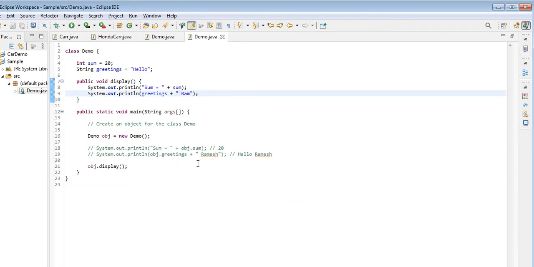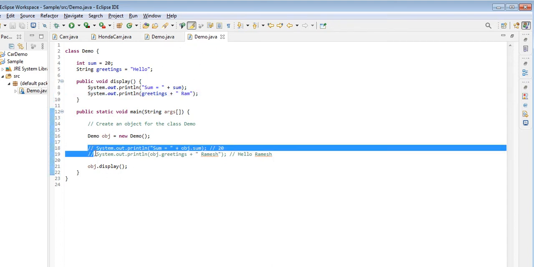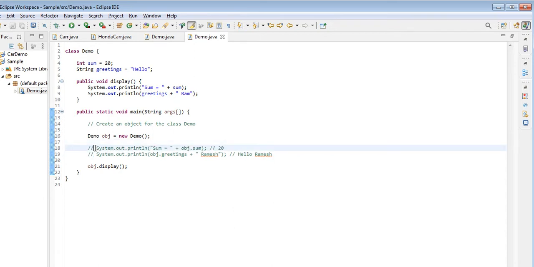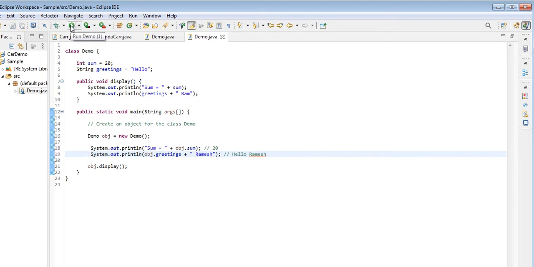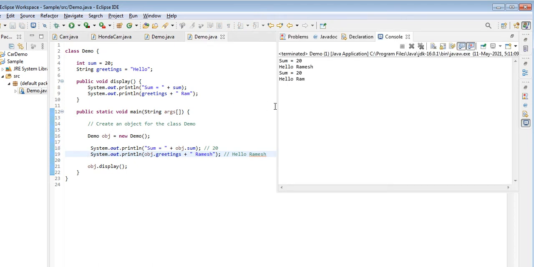The IDE will be very easy, so to teach I'll use the IDE from here on, but you have to use TextPad or Notepad. Okay, now I am going to uncomment this one, save it. Now if you execute it, you will get output like this.